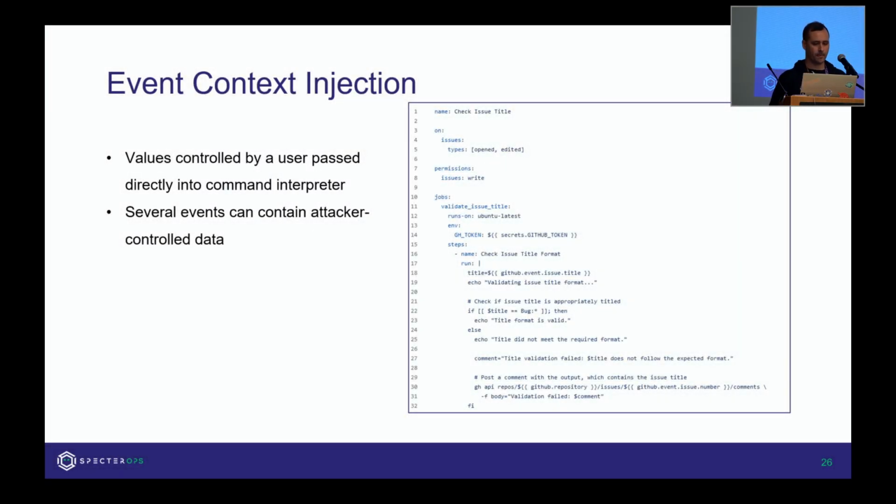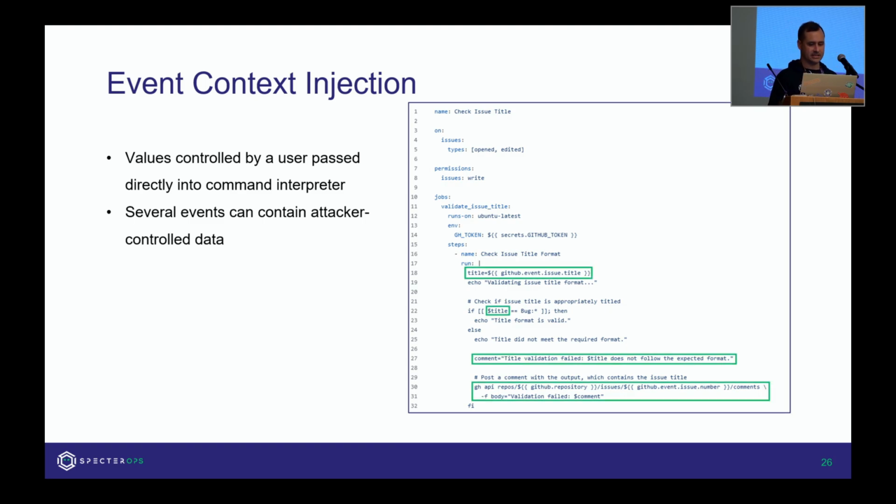All right, so event context injection. Whenever an event is triggered, there is a context associated with it, and this context contains values made to assist developers and make things easier. In this case, you can potentially have attacker-controlled data stored in one of these event contexts, and if the event context is taken and put in the wrong place, it can be executed.